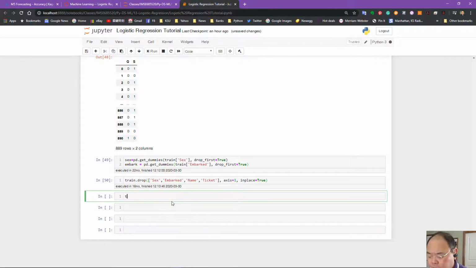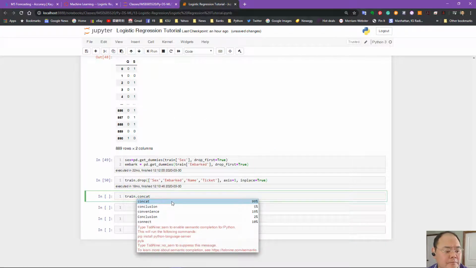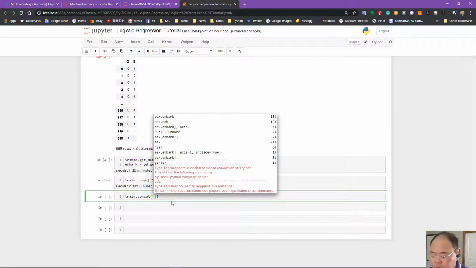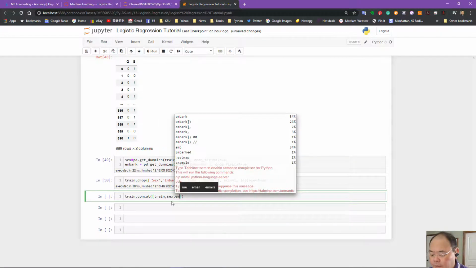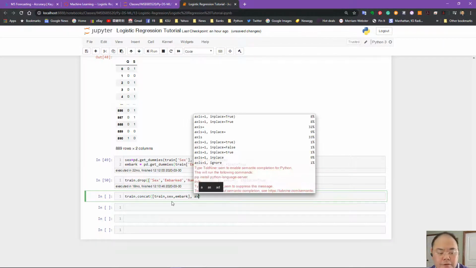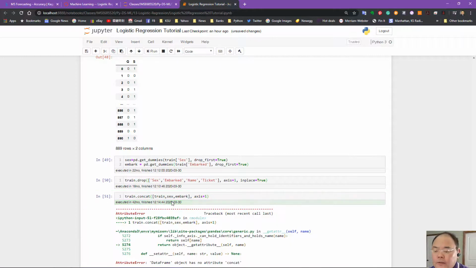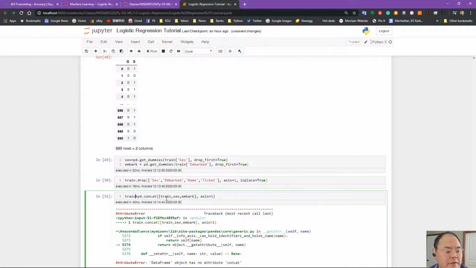So what we do is train equals pandas concatenate. I want to concatenate the train data frame with the sex series and also the embark series I just created, and make sure we specify axis equals 1, which means column-wise.